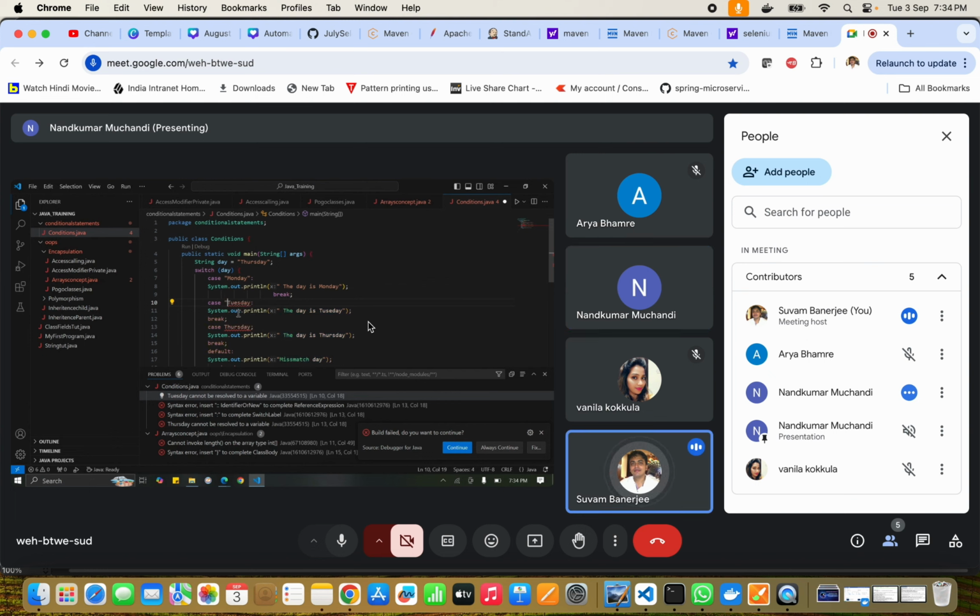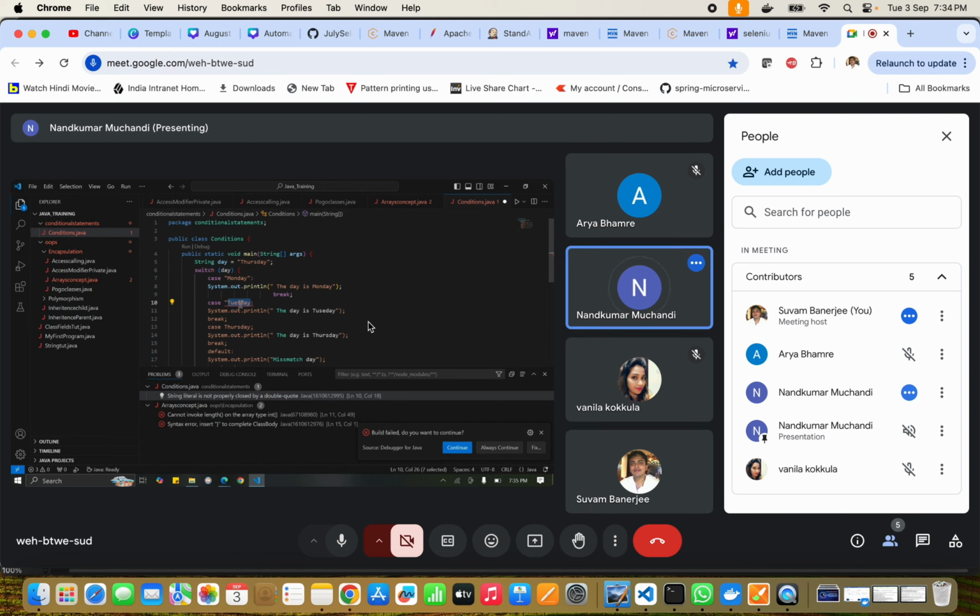Double click on the string, suppose Tuesday, and put double quotes. Shift and double quote. Right?